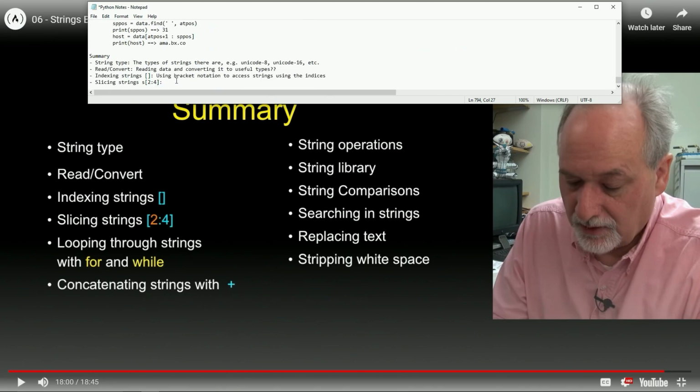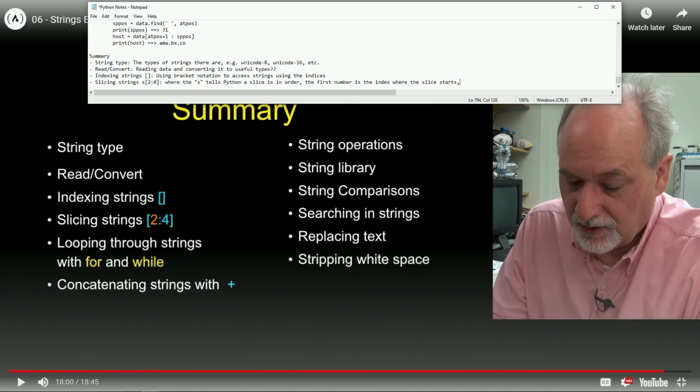Slicing strings, where the S tells Python a slice is in order. The first number is the index where the slice starts.